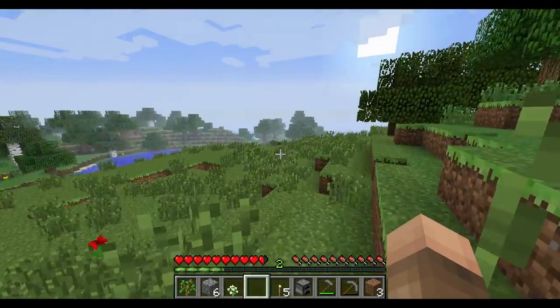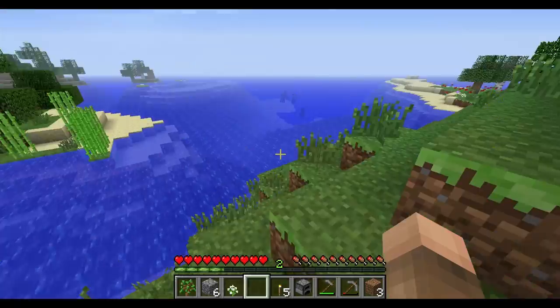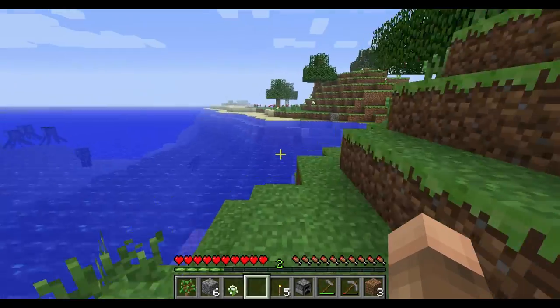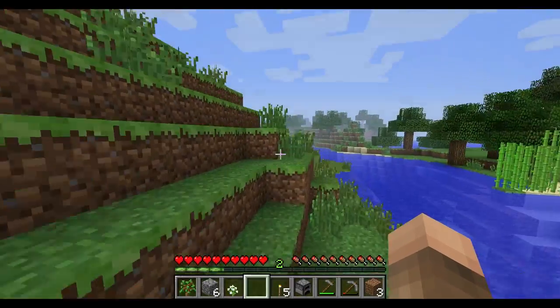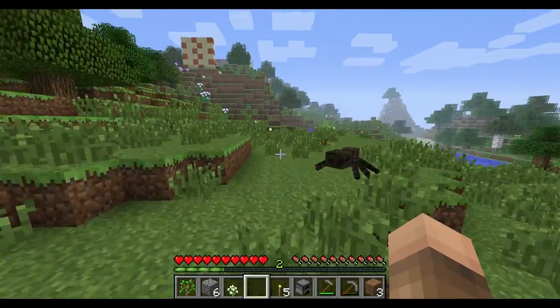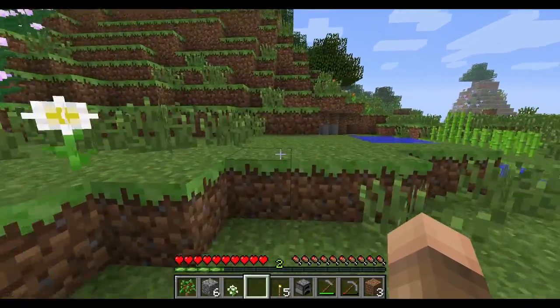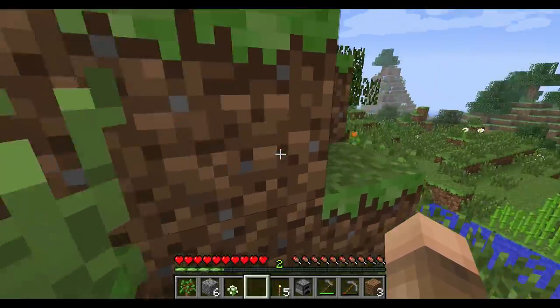Look at all those burning zombies. Peasants. Dang, where'd I put my wheat farm? Oh, I think I know why there's so many zombies, Chris. Why? You know how in the newest update, if you kill a zombie, more spawn? Yeah. Oh. I was killing a lot of zombies.